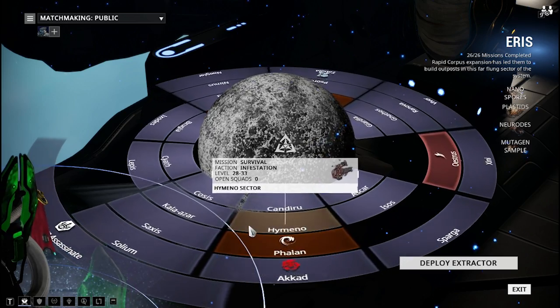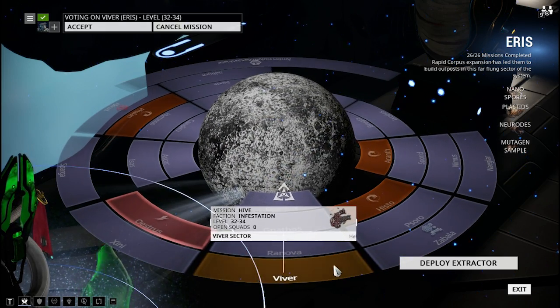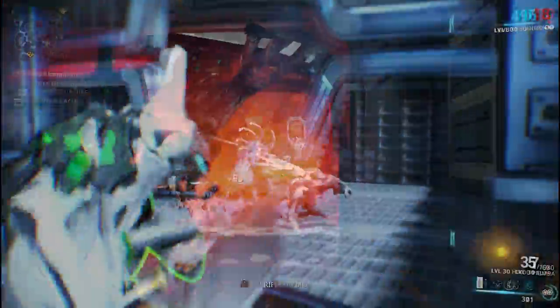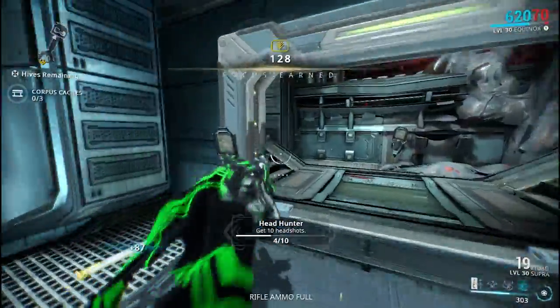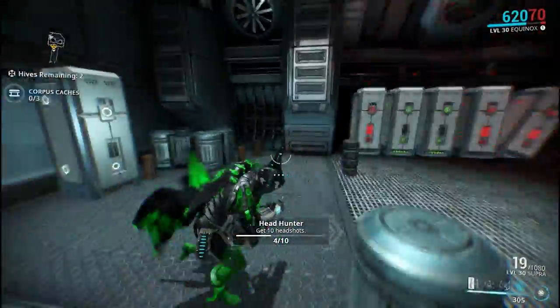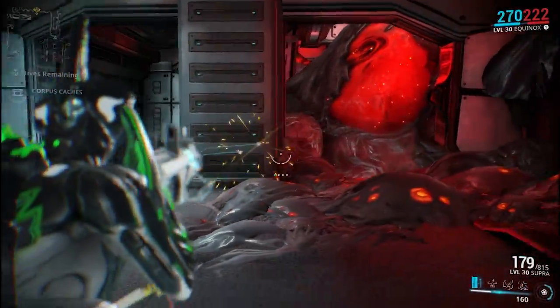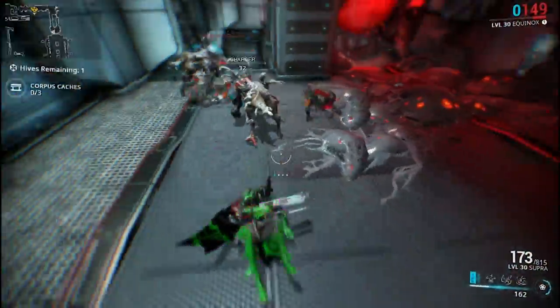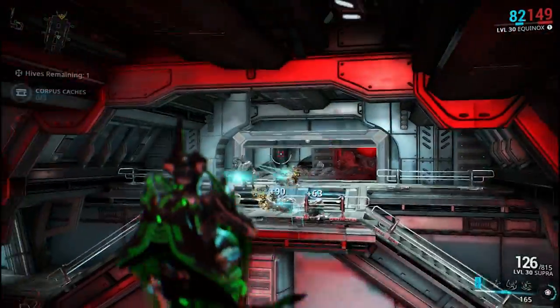Basically all you have to do is go into any level on Eris and do the Hive sabotage missions, and make sure you search out and find all three caches, and that will increase your chance to get these electricity mods. That's all you really do. You just go into Hive sabotage missions and look for all the caches. There's a video on YouTube, I think, that shows all the locations, if you want to start looking for those. But if you find all three, you will definitely increase your chances of getting one of these mods.